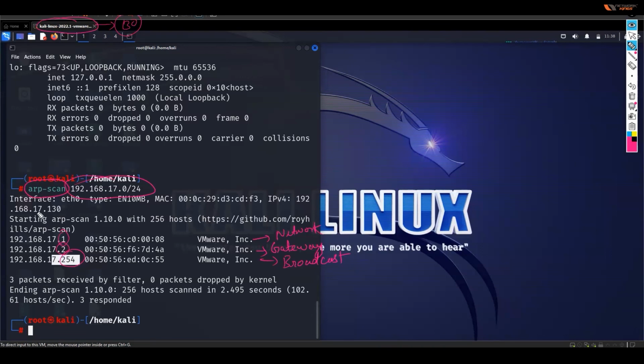Okay, so now since I know these three IPs will always be reserved, if one more machine is active, let's say I have one more machine present on my VMware network, when I run the ARP scan, it will give me the IP of that particular machine. Let's say the IP is .140. If I have one more machine, it will give me two IPs, let's say 144 and 132. So with the help of this, I can find how many machines are live in my network.